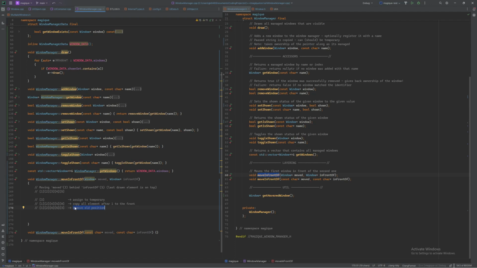And assign, which element actually, so we need to assign the position of the target element, right? Because this is the target, I guess, so we have to save that. Okay, so let's do it.